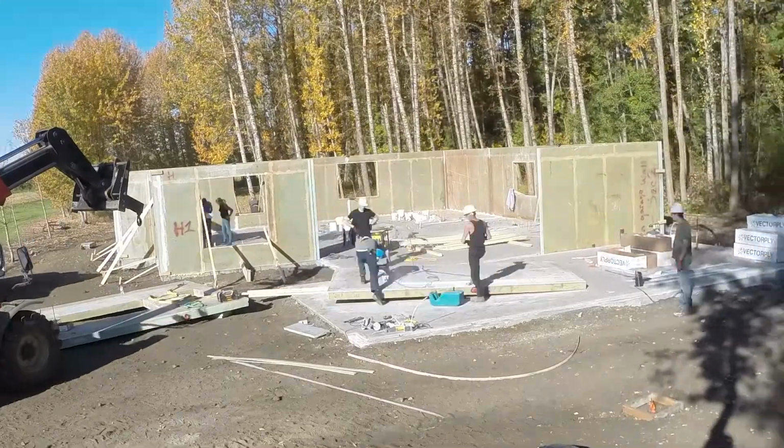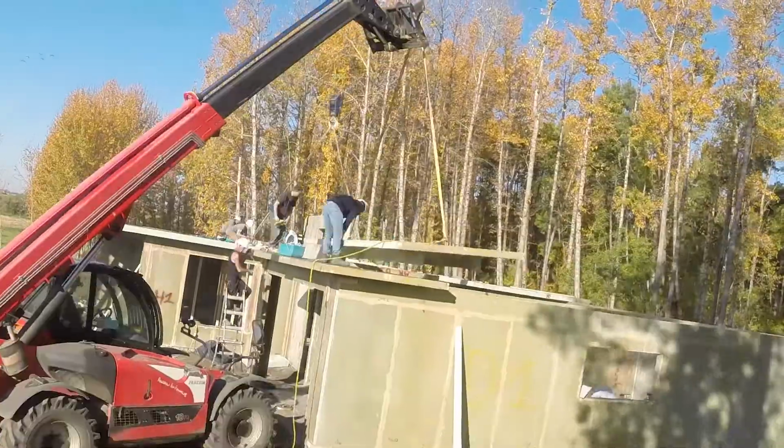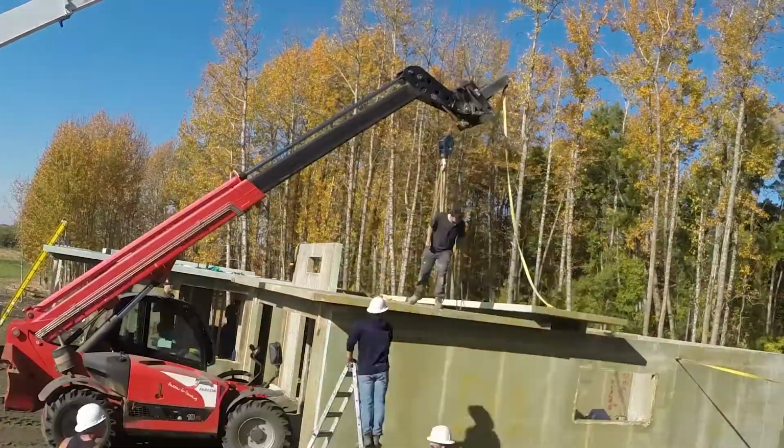Wow, and the durability and the R factor of that? One of the biggest advantages of our product is the energy efficiency. It's got a great R value, an effective R30 for our housing panels. And the other thing is how it goes together. There's no studs in the walls, and the way we do the assembly completely eliminates any thermal bridging. It's a completely sealed monolithic structure, so it's very durable, very strong, and very sealed.